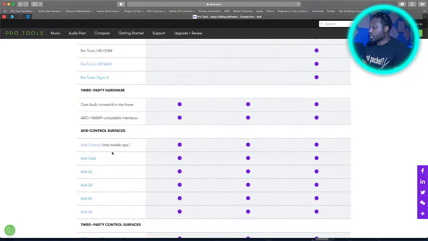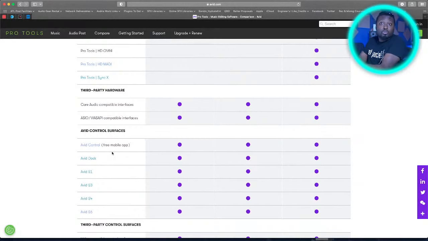Oh, the fancy Pro Tools app. I actually have it up here on my iPad. So the Avid Control app is free. You can use it on an iPad. You can use it on an Android tablet. You can use it on a phone, Android or iPhone. So you can use it on multiple devices. That's free. So fader control with your fingers, controlling plugins. You need to run in the booth and record yourself away from the computer. The app is free and you can use it on all versions.